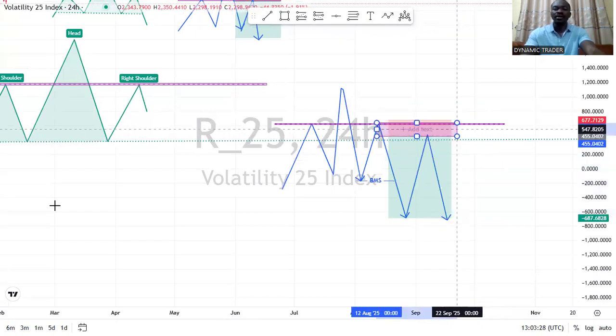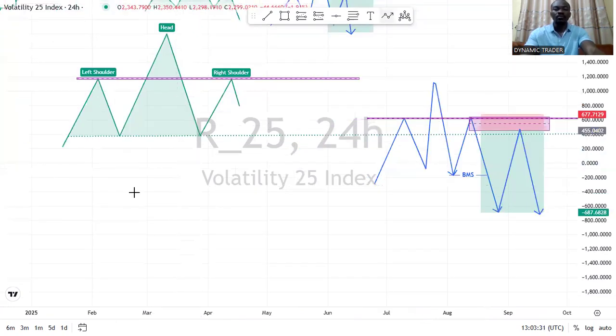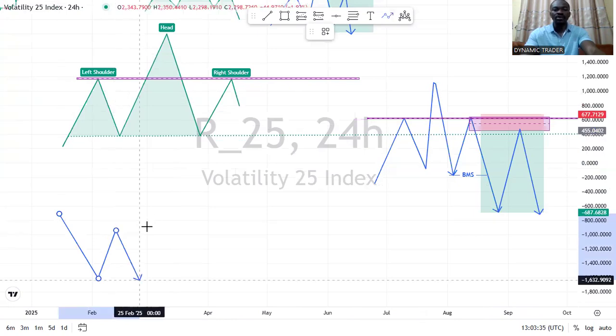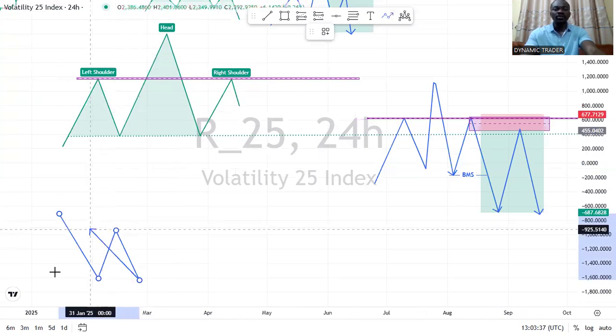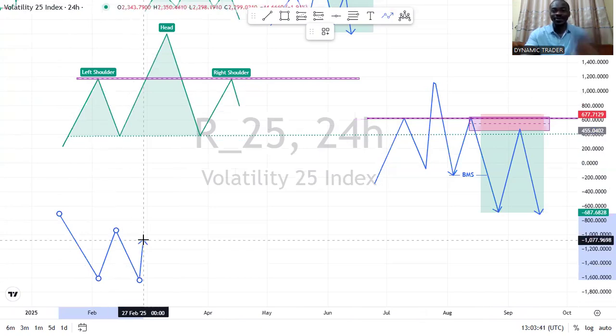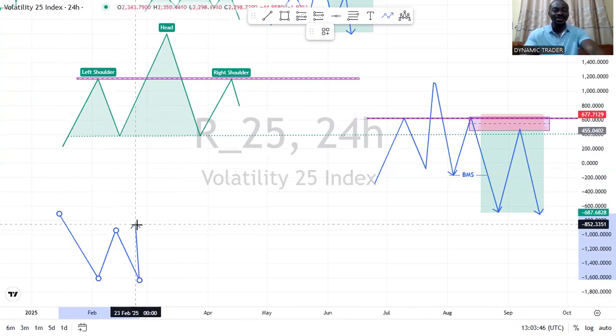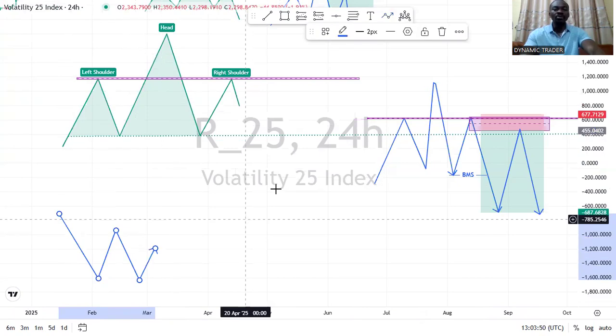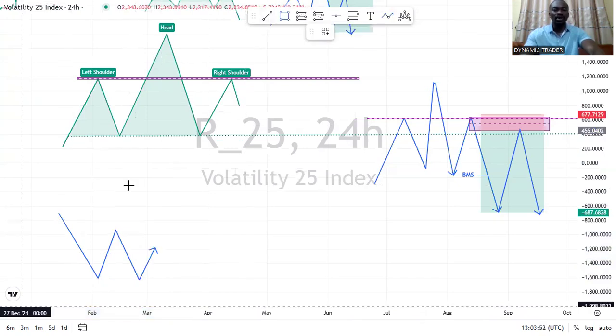We have other patterns, like the double bottom. The double bottom is when the market has created a W. For me to get involved in this kind of trade, I'm just trying to deviate. I said I would just want to discuss head and shoulder patterns, but let me just talk about this. So the market has created this W, or before it creates this W, right?